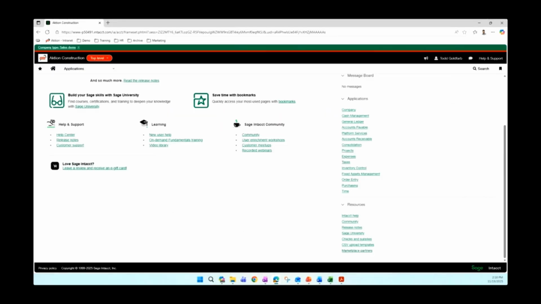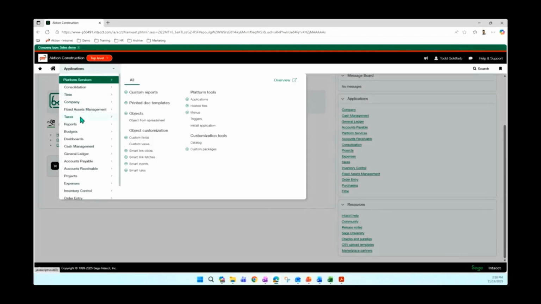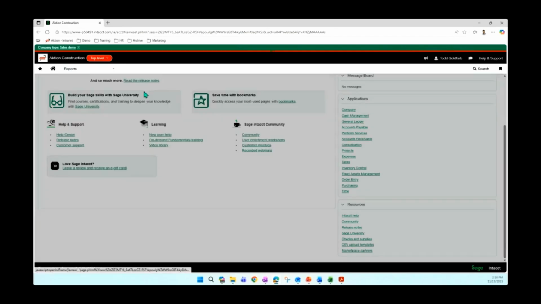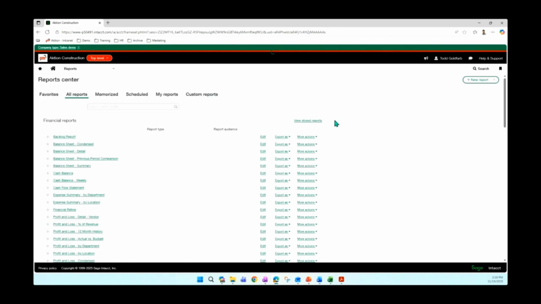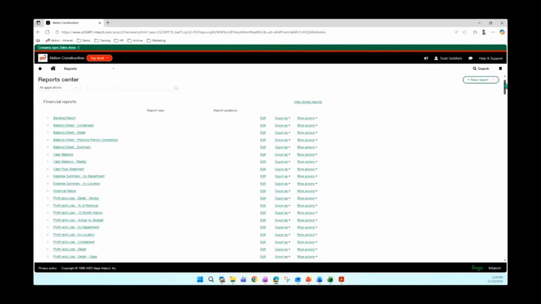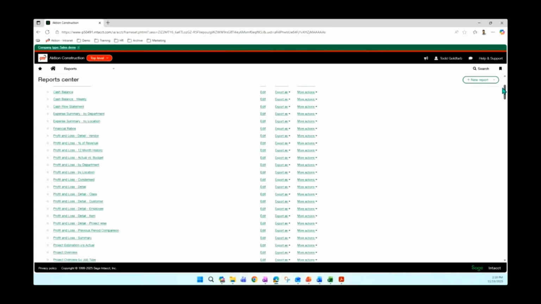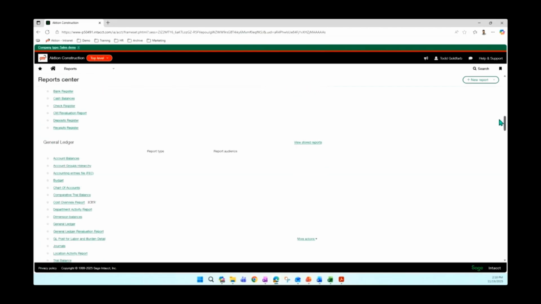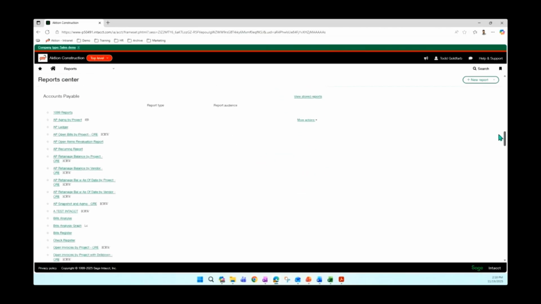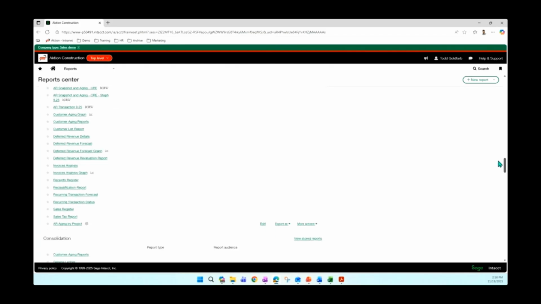All right, let's take a look at a few other things when we go into our reports. There are a lot of out-of-the-box reports. Within the report center, I'll just let it load. All of our financial reports, balance sheet, cash balance, P&Ls, project overviews, cash management, general ledger reports, AP reports, AR reports.